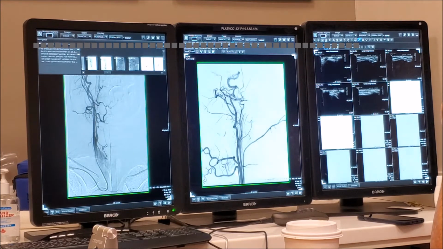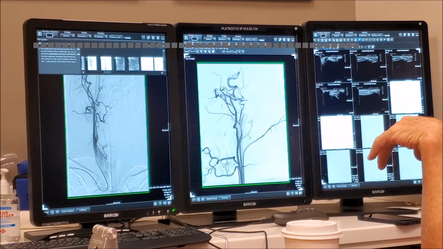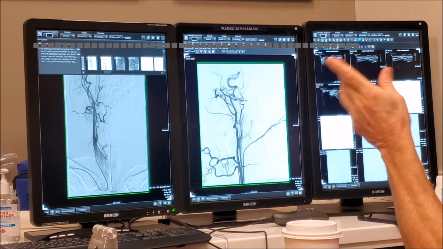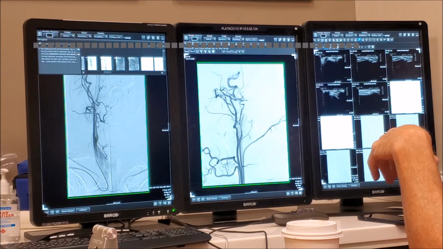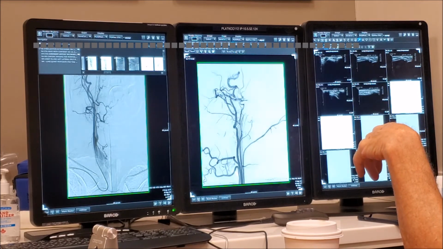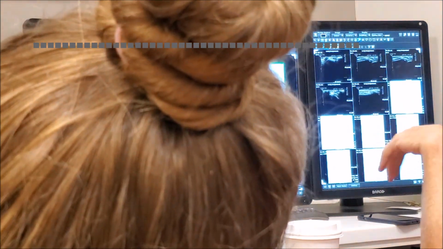What a nice case, guys. Even the palate has an abnormality. Okay, but we'll get to that. Christina, so it's getting collateral supply through branches. Collaterals doesn't mean from the, what is this one? And how do I identify it?